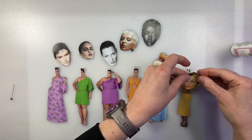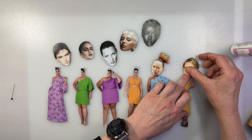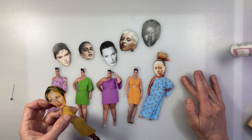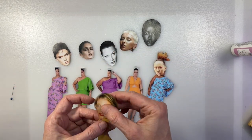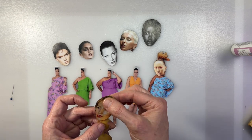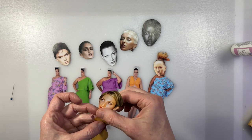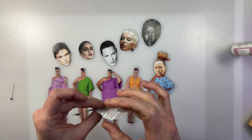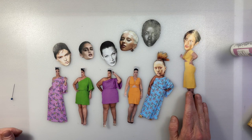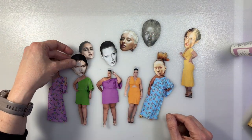One tip for you is if you're using really small bodies, it is very helpful if you leave that tab on the back. So if you just cut their ears off, basically, you really want that little tab. It is really helpful.